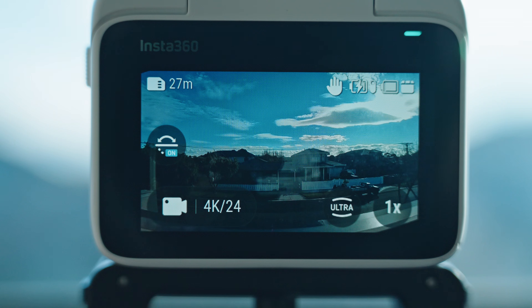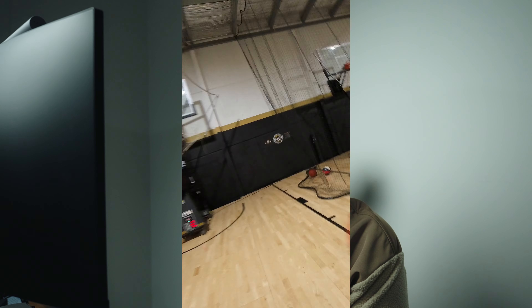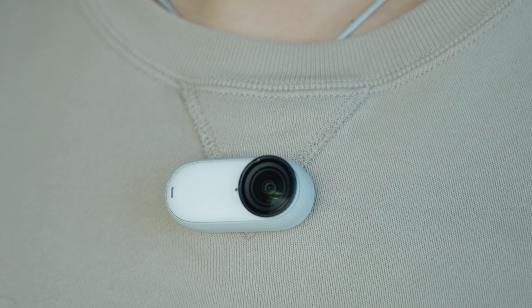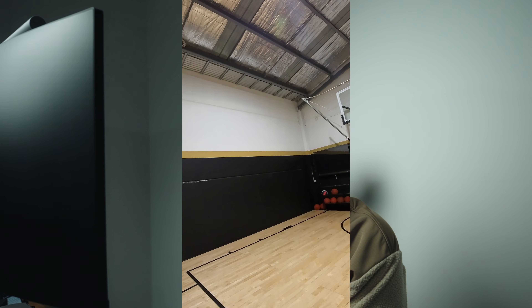If you want even more, you can change to Ultra View. If you do skiing, dirt bikes, or other sports, POV shots are very popular recently. You can easily achieve that by mounting the camera near the chest area and have that hands-free POV angle. If you think the white camera might be too bright on your body and you don't want to stand out too much, you can also choose the midnight black version — it's matte black, so it's super cool.